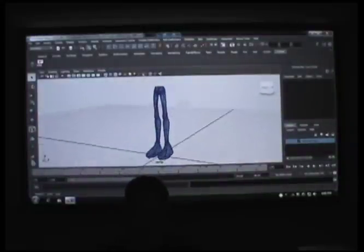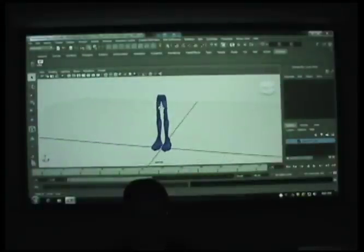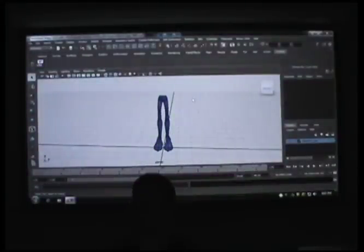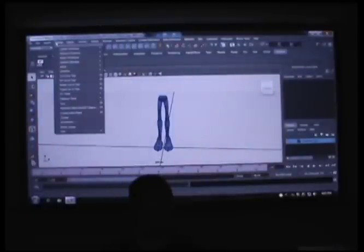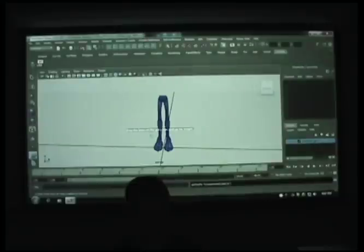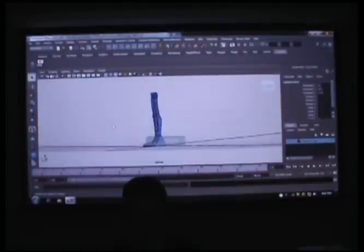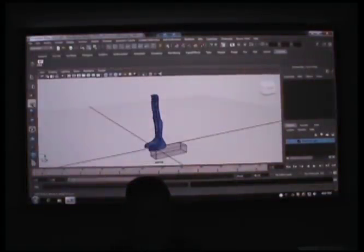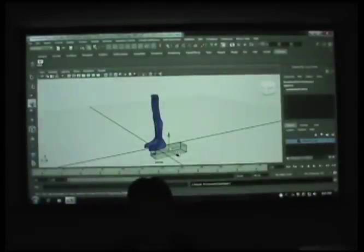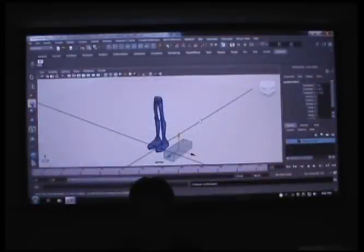All right, so let's make the boxes for the IK first, because I think that was a part where some people were confused. You could just go to create NURBS primitives cube, right? Oh, there's my cube. But that's like an actual geometry cube. It's NURBS and it's different pieces. So if I grab this, it's different. I don't want to deal with that.